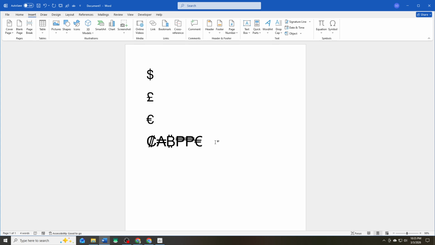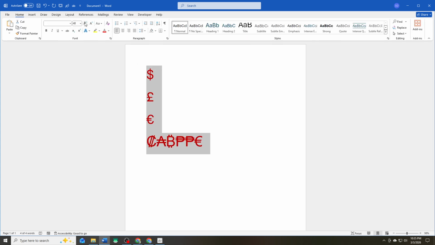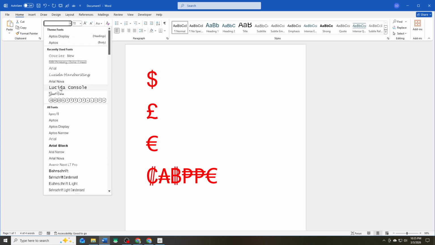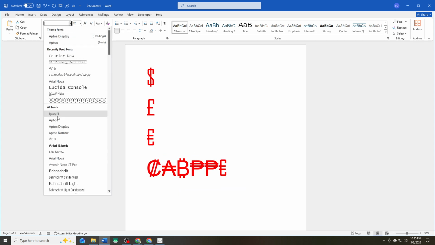After inserting the currency symbol, you can format it just like regular text. Adjust the font size, style, or spacing from the Home tab to ensure it aligns properly with your numbers. For financial documents, it's also a good idea to keep your formatting consistent throughout the file for a clean and professional appearance. And that's it.